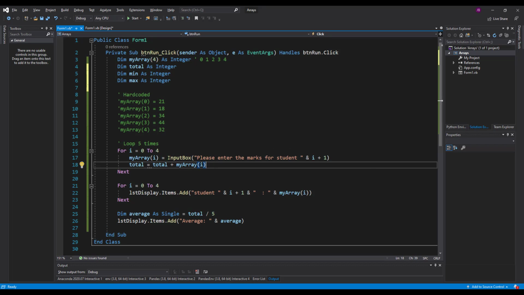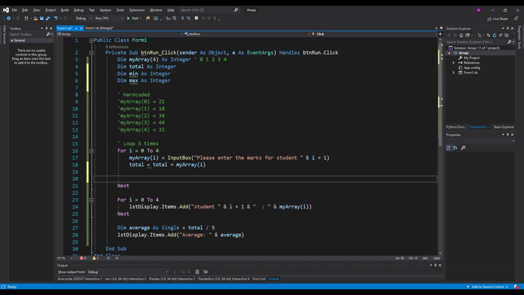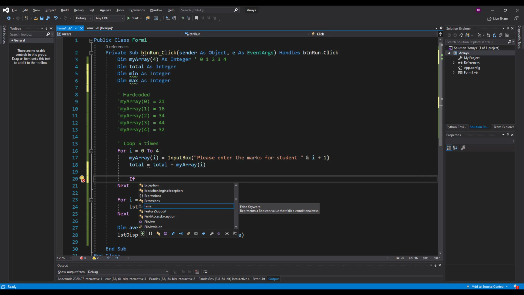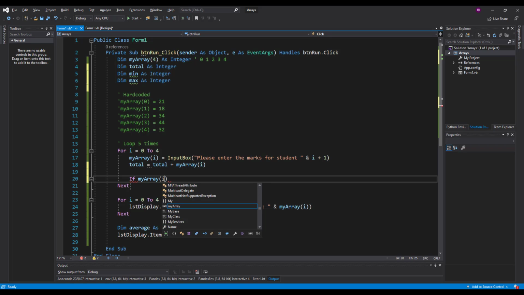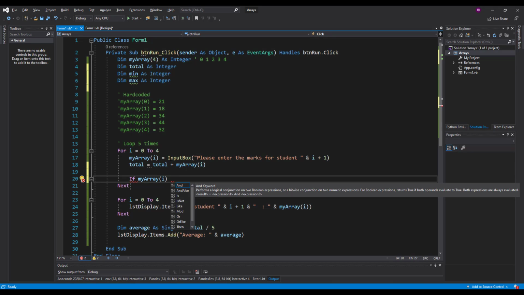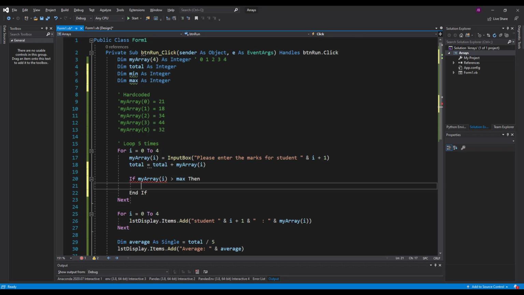So every time we add a number in, all we need to do is use a selection statement, which is an if, to say if the thing you've entered, so if my array at the position of I, so the thing I've just entered, if that's bigger than the maximum value, then the maximum value is now whatever was in the array that I compared originally. And there we are. So that's the maximum value.